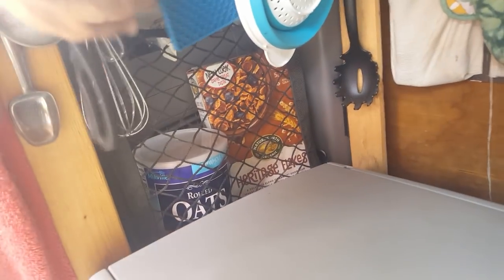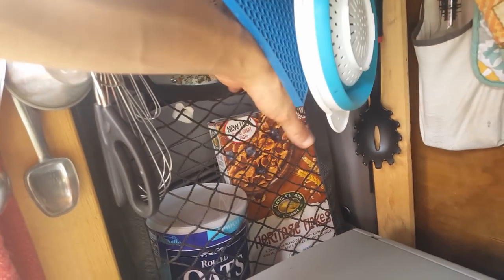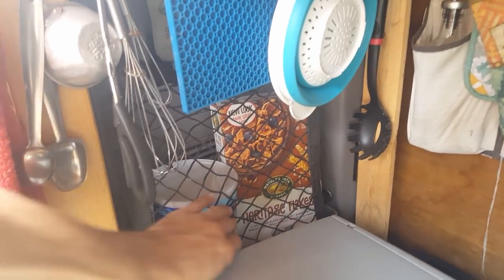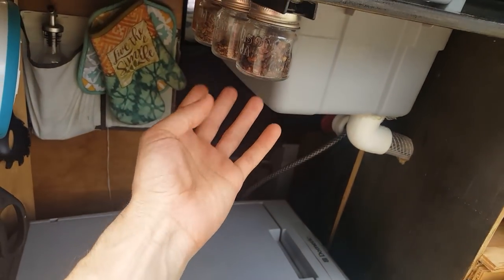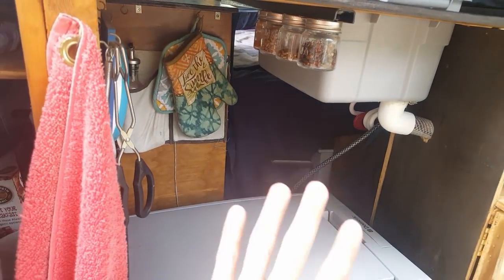Back here, I've got some food storage. I've got some rice and quinoa and all of that. Got some cereal and some oats for oatmeal. I've got some jam hiding back there. I can access it on the side or up back or over here on the side, so it's quite versatile. Up over here, I've got my spices. I've got some cloves, some cardamom, some other things back there. So that's where I keep all of that.